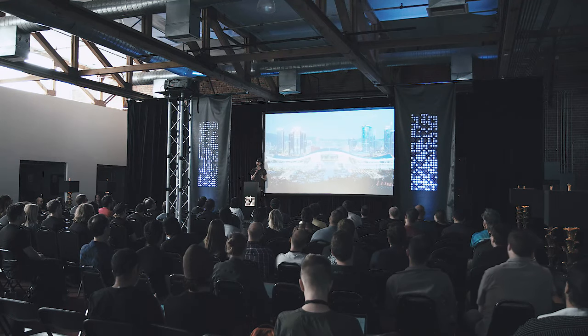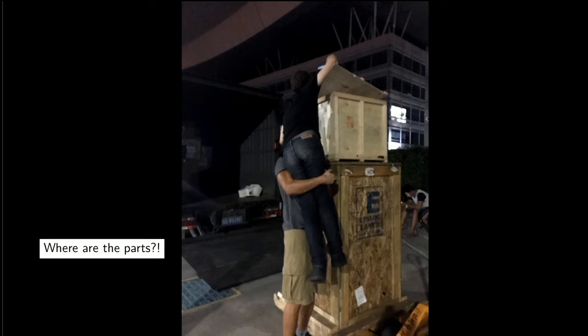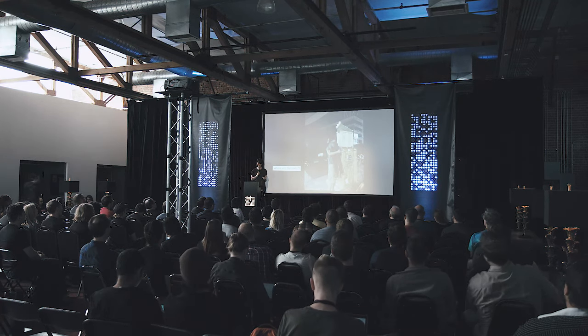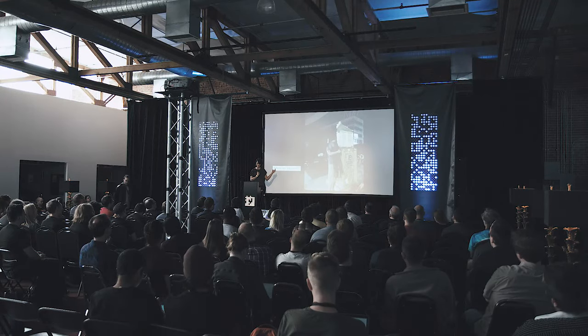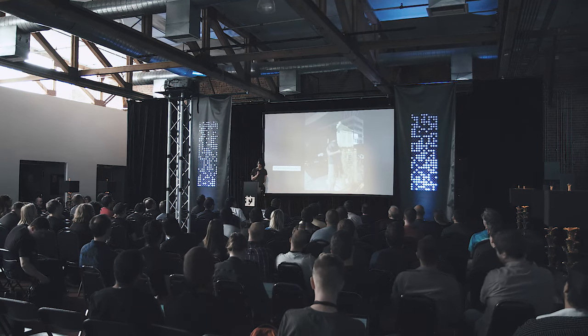So we needed to bring all of the machines to this building, less than 2 kilometers from where they were. But we're not allowed to bring them ourselves because they have to get checked to make sure that they're not bombs or whatever. And in that process, all of these machine parts that we built suddenly went missing. There were all these crates being shipped into that building, and we couldn't find the parts we needed or any of the things that we built. We're like, where is everything? So here's Bunny Huang holding up David Craner as we look through everybody else's boxes to figure out where all of our stuff went. So that was a disaster.